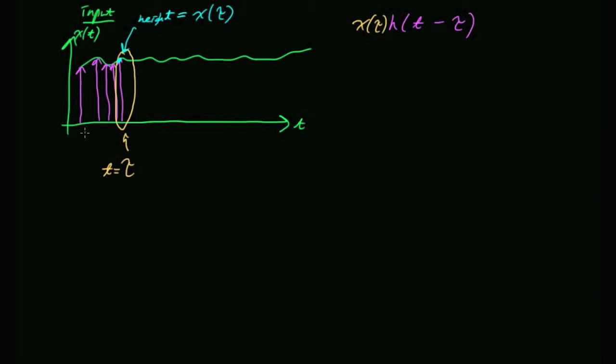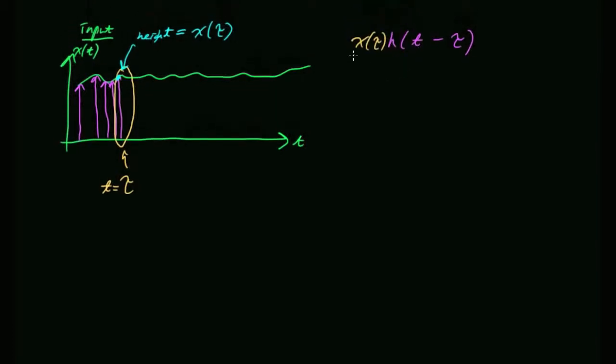Infinite series. It's an infinite series, but there's so many of them, they're so close together. And there's a trick that we do when we want to add an infinite number of things that are infinitely close together. We integrate. So what I'm going to do is take this expression, which is a scaled and shifted impulse, and integrate it over all values of tau, right? Because I want to do this tau and this tau and this tau, all the different values of tau.